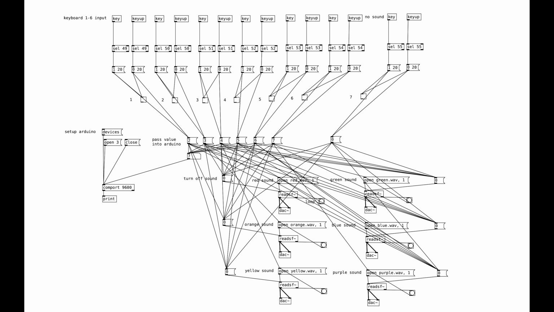I found 6 different soundscapes, one for each colour. Each sound is 5 minutes long and it infinitely loops. It turns on the same way the lights do, where it takes input from the keyboard and turns it on when the corresponding number has been pressed, and off when another number has been pressed.